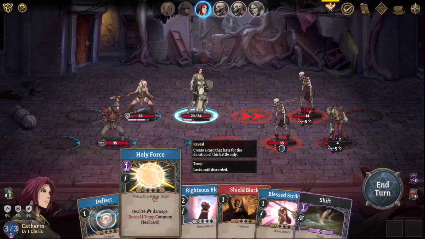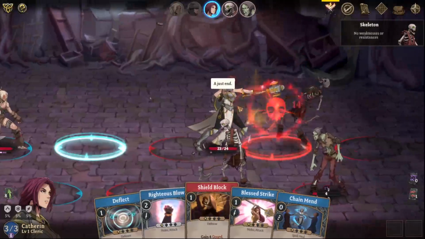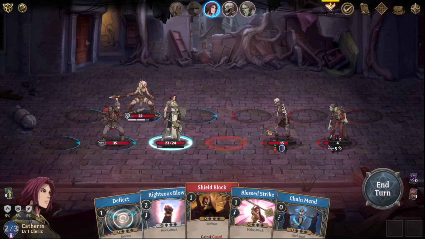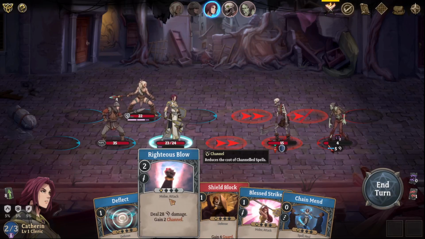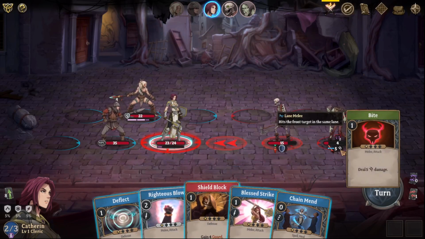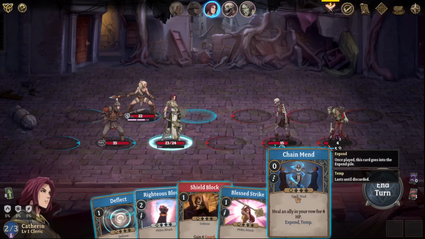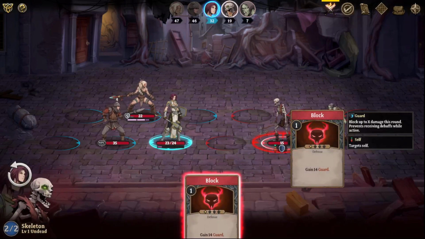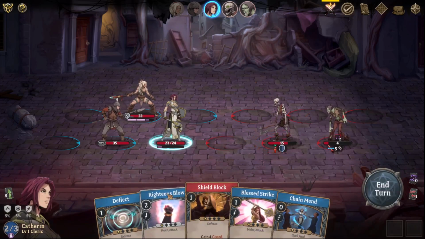Reveal 1 temp common heal card. I like heals. Wait, that didn't... Okay. Let's have you move to here. A 9 guard. What are you planning on doing? You plan on guarding.